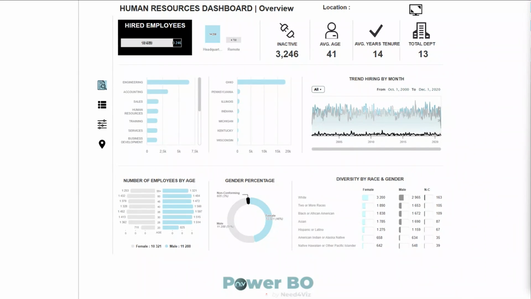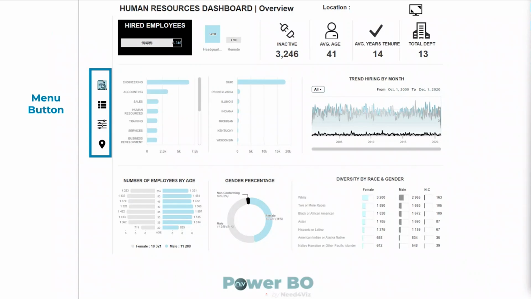So I'm going to go through several of the Need for Viz components. If you look up in the top left corner, we have our multi-chart component. It's the same component, but you can see that it has options to look a couple of different ways. In the second row of the dashboard, we have one of our navigation components.